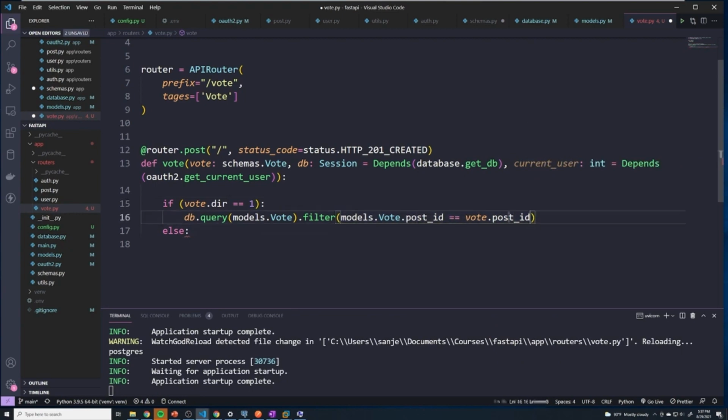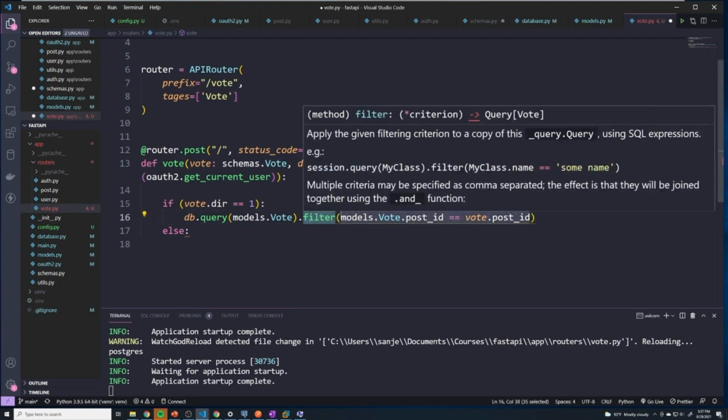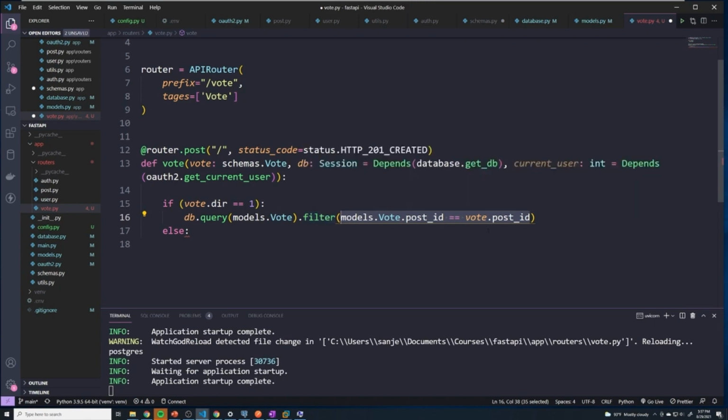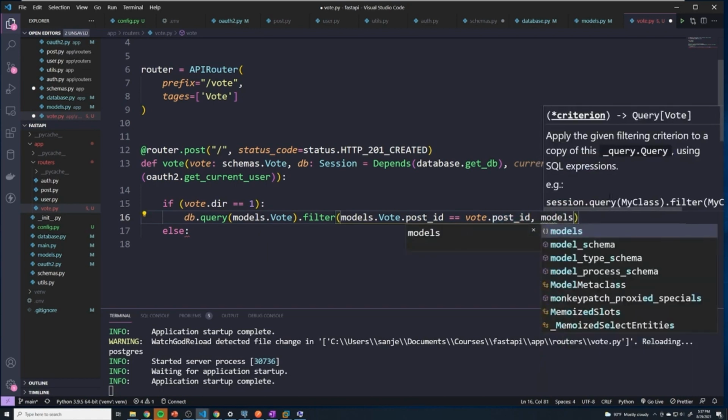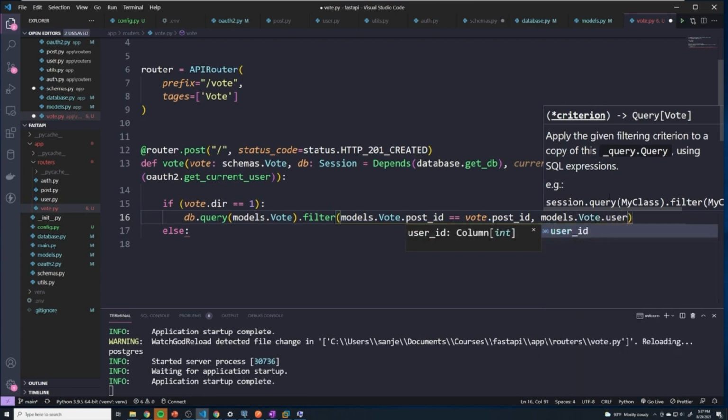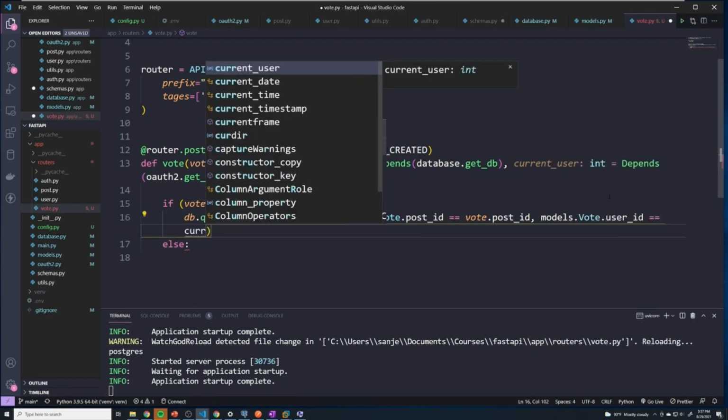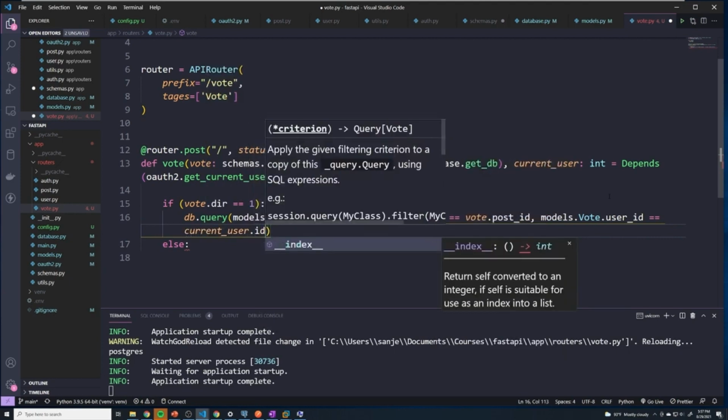However, this isn't enough because remember, multiple people can vote on the same post. So we actually have to do a second check. And we can add in a second condition by just doing a comma and then providing the second condition. So we have to say models.vote.userid equals current_user.id.